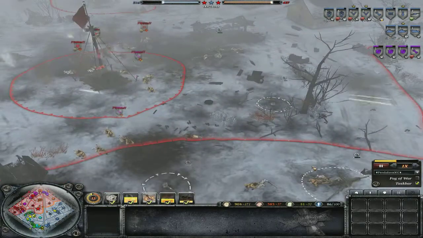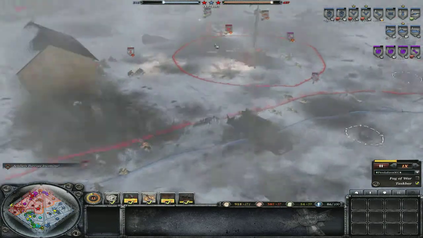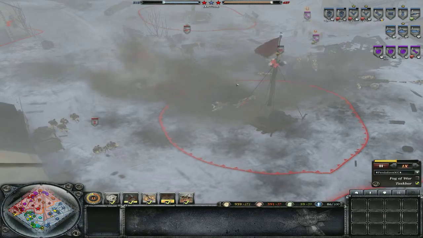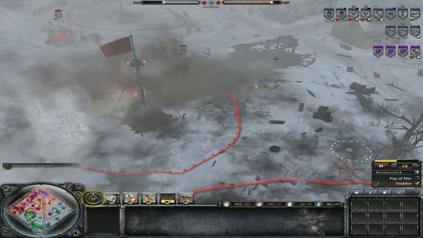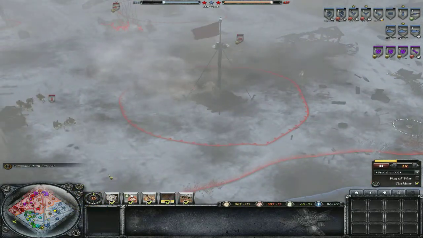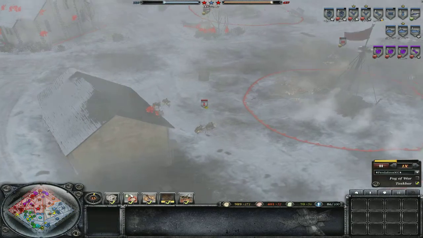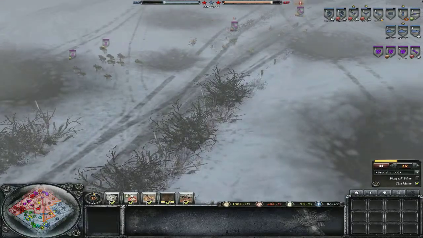This place started to be even more insane. Let's see how many AT guns they have. I think he called in some kind of artillery. Oh, the light artillery. Oh, nice. Yeah. Pulling back my Panzer Force. Sending in their mortars.